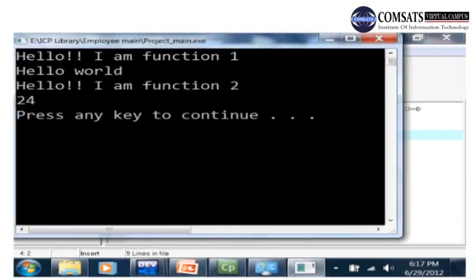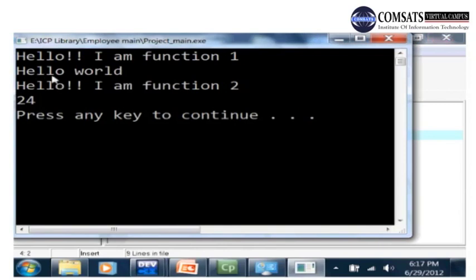Now this is the output, and you can see the hello world message is displaying when you call function 1, right? So that's it for today's lecture. In today's lecture we have seen console IO formatting. We will apply this console IO formatting in the next lecture in our database management program. So the major thing in today's lecture is that we have learned what a library is, what a static and what a dynamic library is, and how we can create a static library in Dev-C.